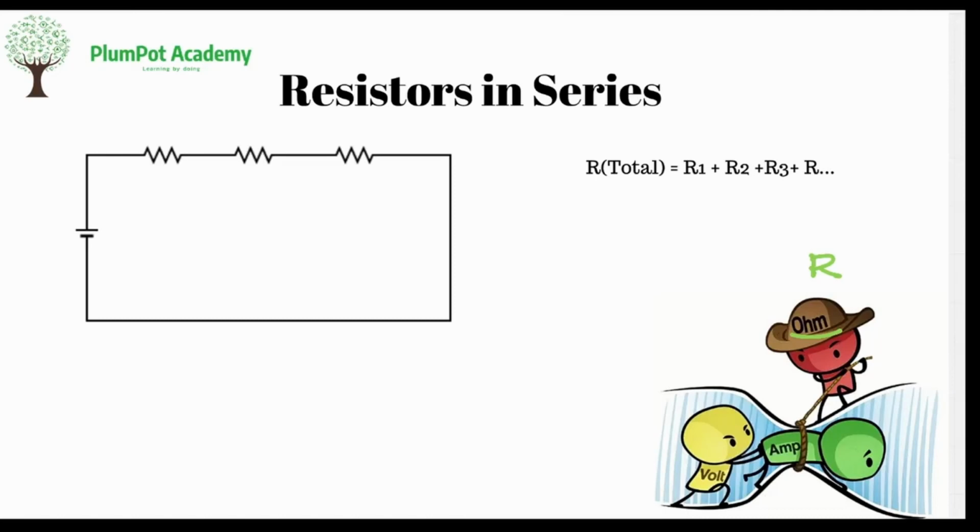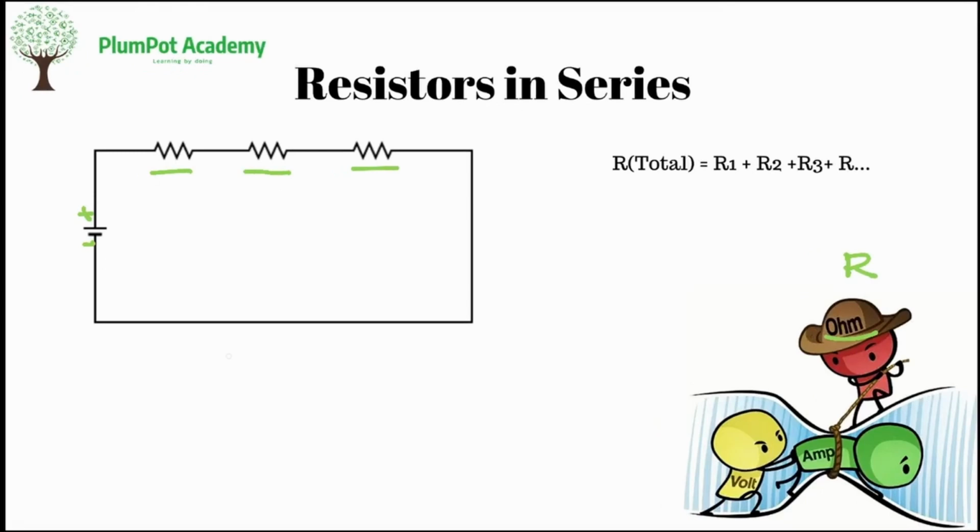So now we want to discuss what happens when I have more than one resistor in a circuit. So here you can see I've got 3 resistors next to each other. When they are connected next to each other like this, we call it in series. So in series just means it's next to each other, connected. So here we've got plus minus again, long side plus, short side minus. So what happens when this happens?